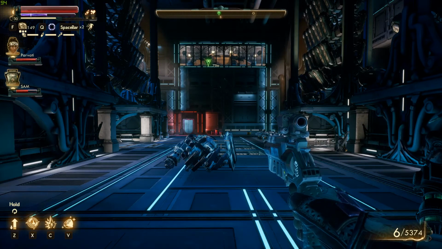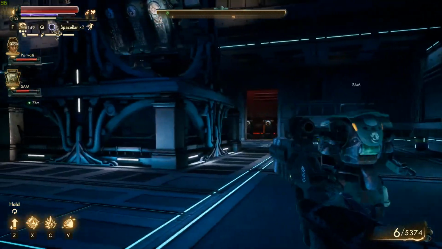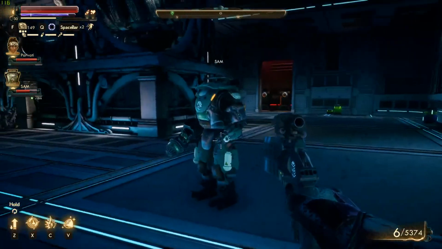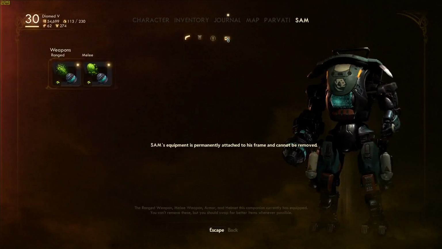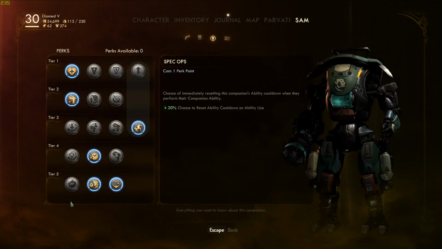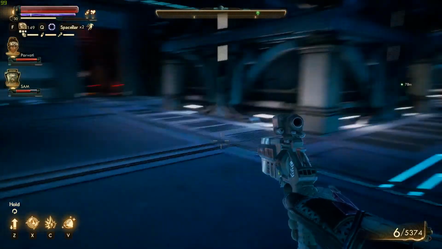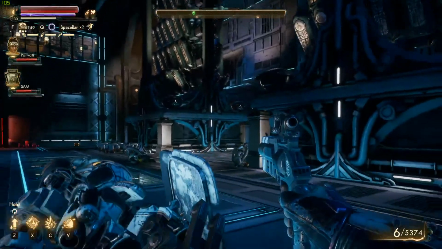So this Gunslinger build, really good. Really powerful. Didn't lose a companion. Didn't even have to use the companion perk. What's it called? I keep forgetting the name of it. Second wind. So second wind wasn't even needed. Yeah, very effective build if you know what you're doing.